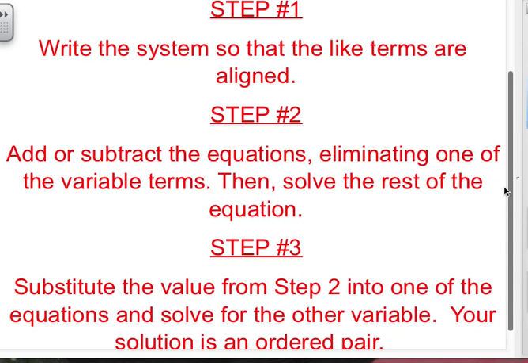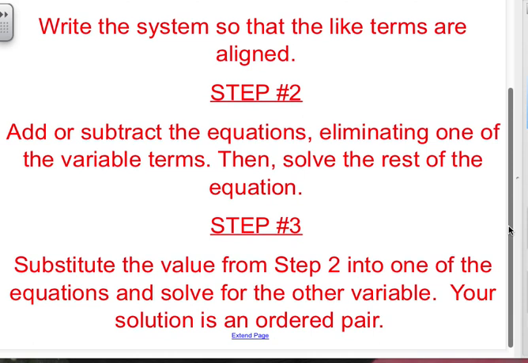Step 2 says add or subtract the equations, eliminating one of the variable terms. This is important. What you're going to see when you line these equations up, or when they are lined up for you, is that one of the variable terms, either the x's or the y's, are going to eliminate each other because one will be a positive and the other will be a negative, thereby making it temporarily kind of disappear. You'll see what I mean when we start working these things out. So what you'll be left with is the other variable term.